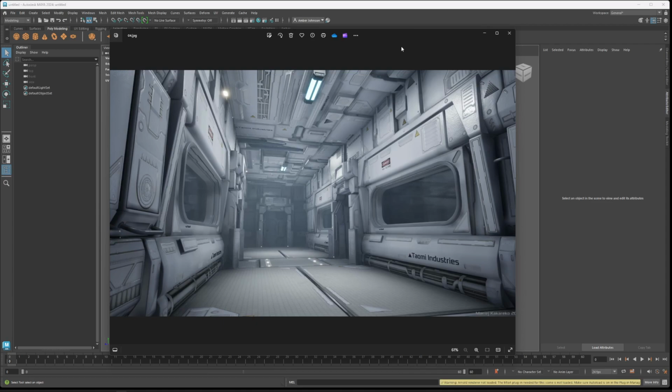If you think back to the beginning of our semester when we were unwrapping tileables, that is where we would have a tileable floor texture, a tileable wall texture, and we would be putting those on our modular pieces. But what if you want something a little bit more detailed? Like you want these stickers, you want these pipes. This is where the idea of a trim sheet comes in.